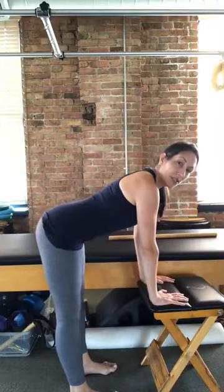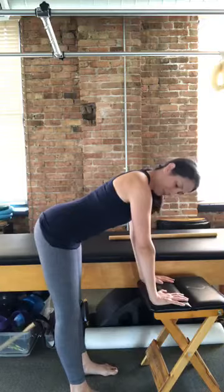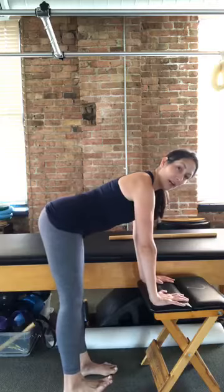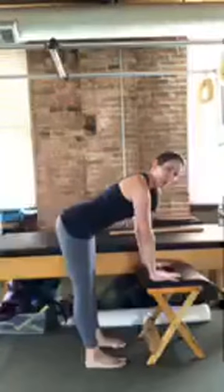Okay, so step 2, you shift your weight a little bit onto your right leg. You drive your right heel down into the floor and levitate that left foot off the ground. I'm going to move back just a little bit so you can see my feet, because that's important. Here I am in my hip hinge, resting my arms on something, keeping my hip hinge.